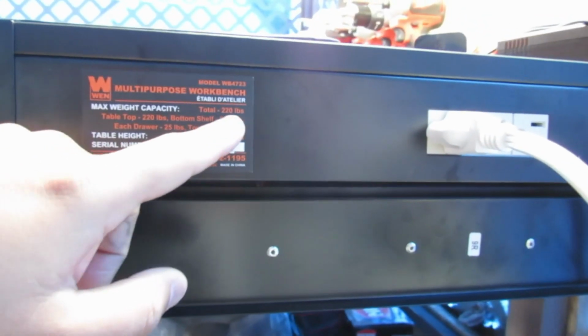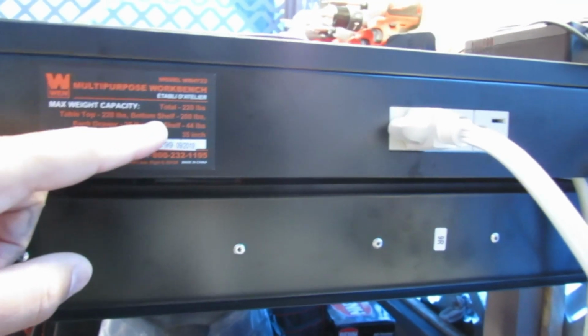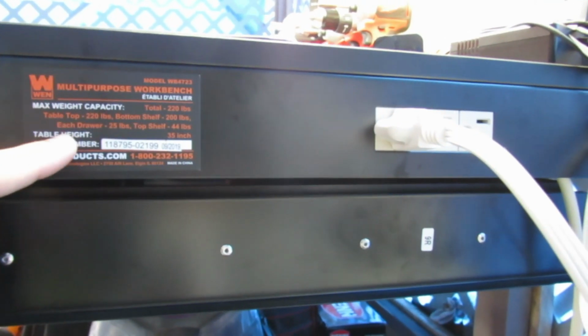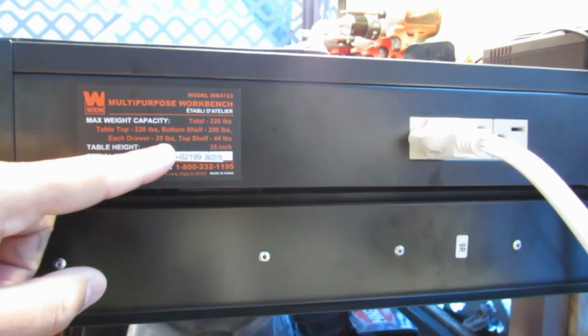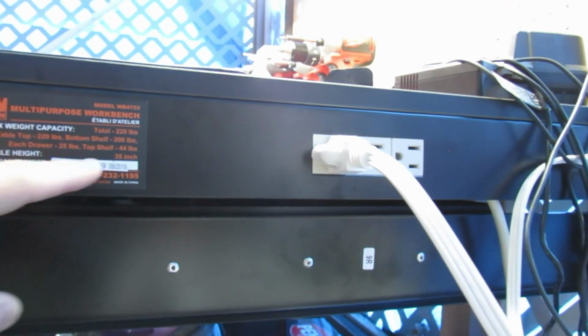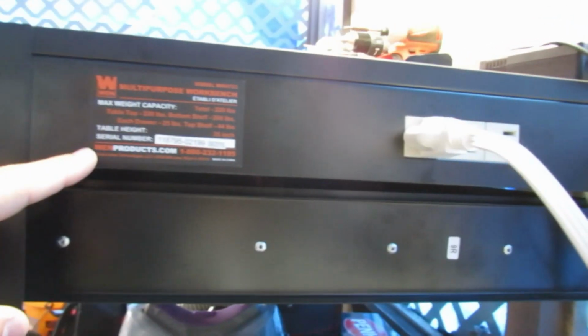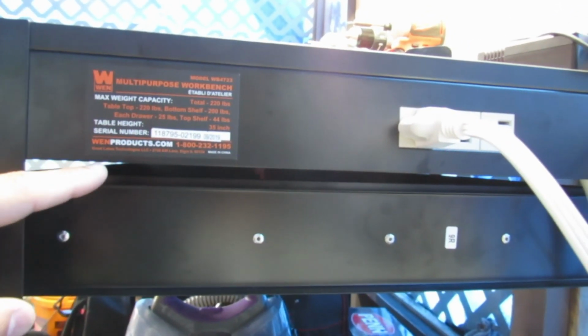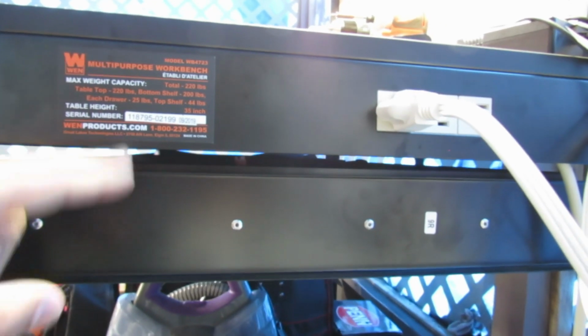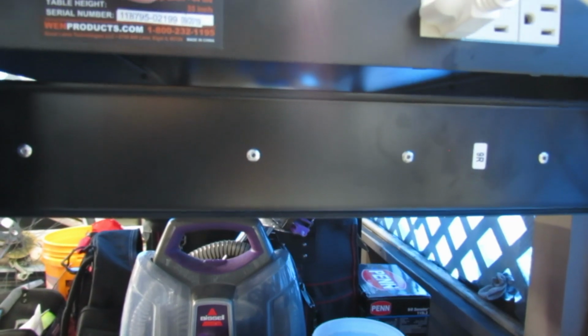So the max capacity total is 220 pounds. The top table holds 220 pounds. The bottom shelf holds about 200 pounds. Each drawer is rated for 25 pounds. The very top shelf of this is rated for about 44 pounds. The table height is 35 inches. And then the serial number is obviously here, and then when it was manufactured. And this is wenproduct.com, and it looks like they're out of Illinois. But this is a Chinese table.